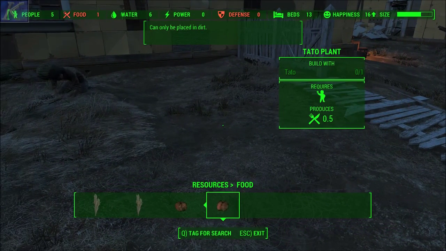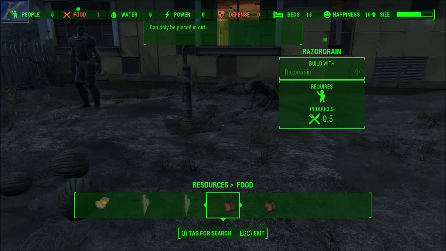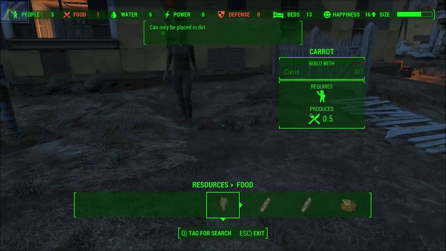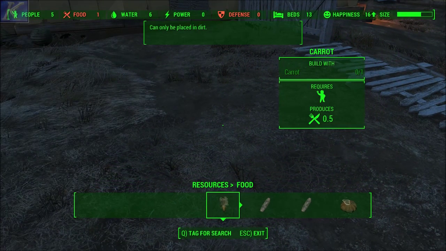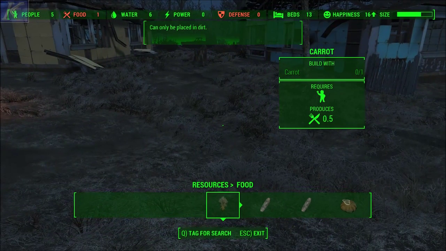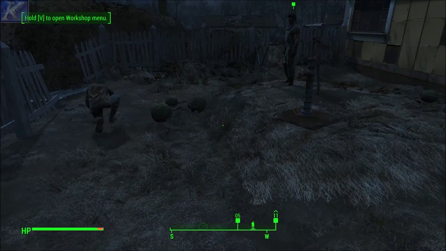Okay. Yeah, I think you're telling me to build a generator. Okay, guys, well, I've got them building some food over there right now.